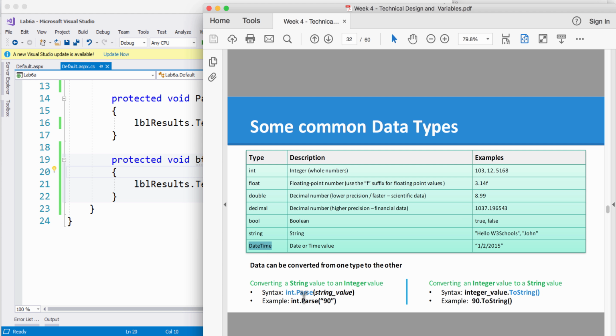Sometimes you might need to convert a string to an integer to use it. And when you need to do that, you would use a method called int.parse. And you provide the string value. Here's an example. Right? If you need to convert from an integer value down to a string, there is this other method called the toString method. And here's an example. We can have a numerical value, we want to convert it to a string. We'll talk more about why would you do that next week.